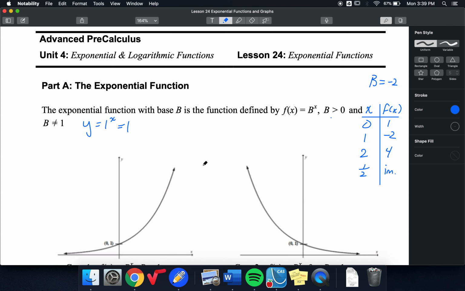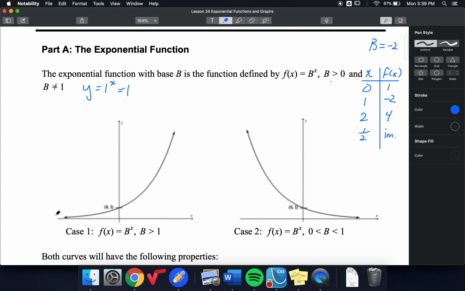So we're going to have some scenarios, though. I'm going to have a scenario where the b value is greater than 1, and then my exponential function is going to look like this. It shows exponential growth. If my b value is between 0 and 1, and again, those are strict inequalities, I have to be between 0 and 1, then I've got exponential decay. So this one was exponential growth, and this one is my exponential decay.